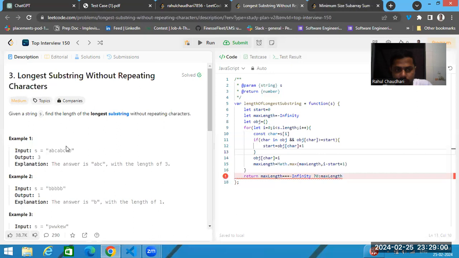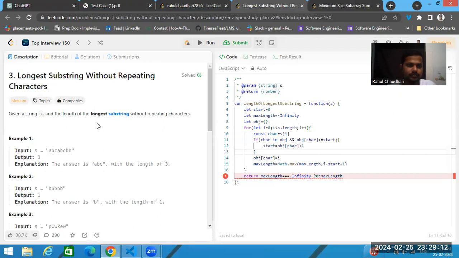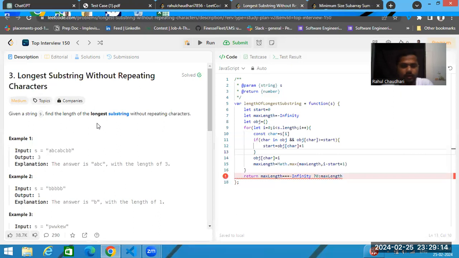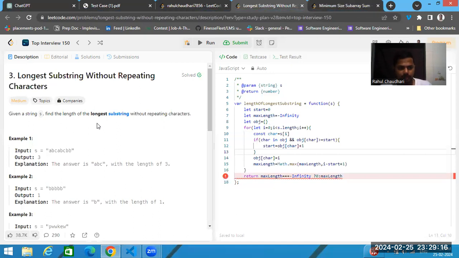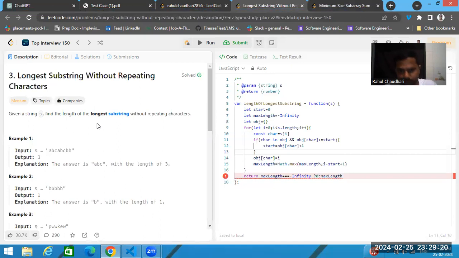We need to check whether characters are matched in the substring. We need to find the longest substring that has distinct characters, right?